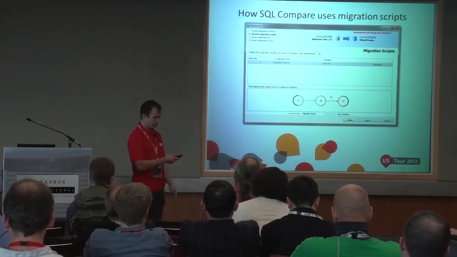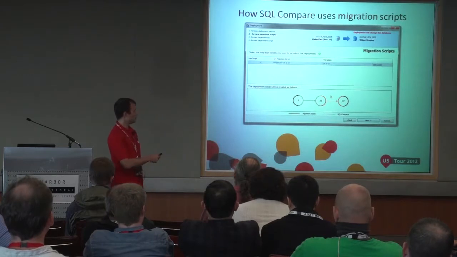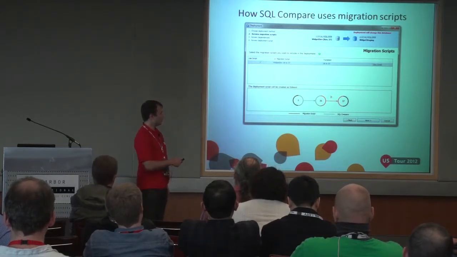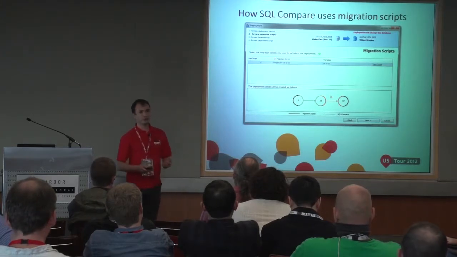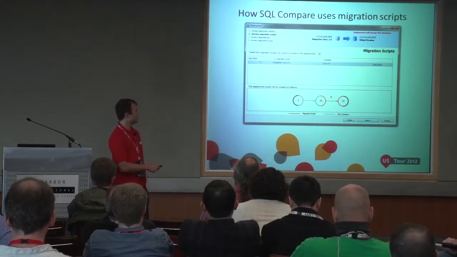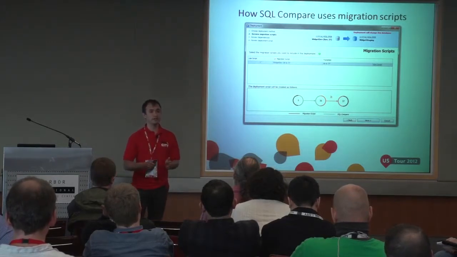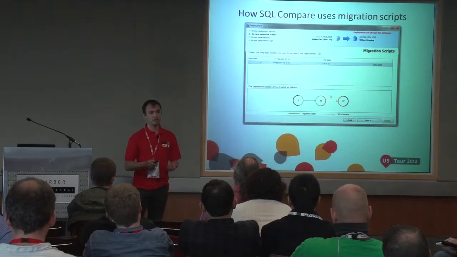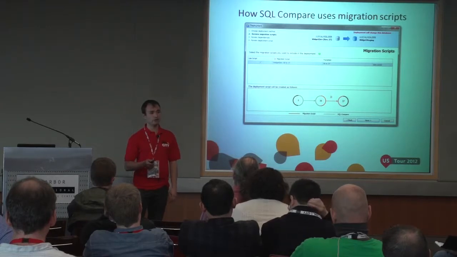So this is a screenshot of SQL Compare's deployment wizard. So let's say you're going from version 0 to 37. What this is telling us is that from 0 to 36, SQL Compare is doing its thing and generating its scripts based on its difference engine. But 36, 37, because there's a migration script defined here, it's going to pull in the migration script that you've defined and append that onto the scripts. And you can have as many migration scripts as you like, and they'll be pulled in at the right spot because they're tied in to source control revisions. So that's effectively how to solve the issue if you need to do something more complex than SQL Compare can cope with.